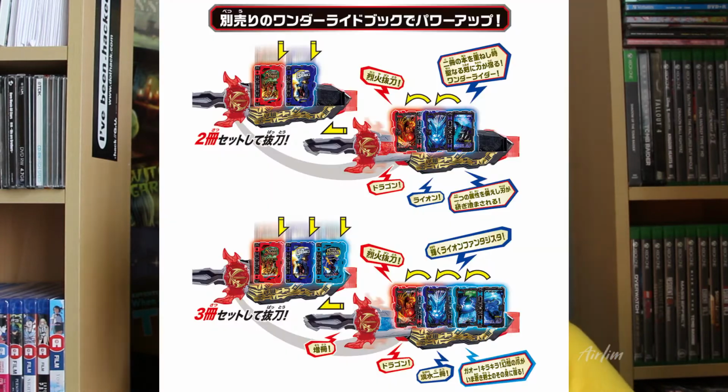Okay, so this is power up using other Wonder Ride books. Two book, Fire Sword. When two books are stacked, the power of the Holy Sword dwells within. Wonder Rider, Dragon, Lion, the blade sharpened by two attributes. Three book, Fire Sword, Shining Lion Fantasia. Oh, there's more.